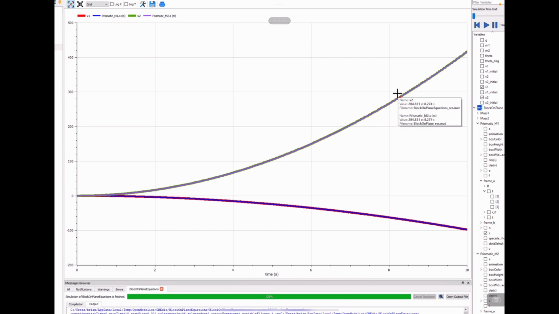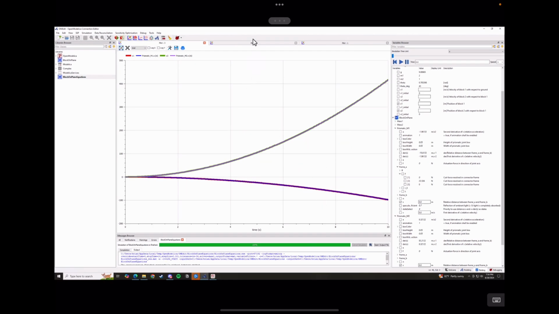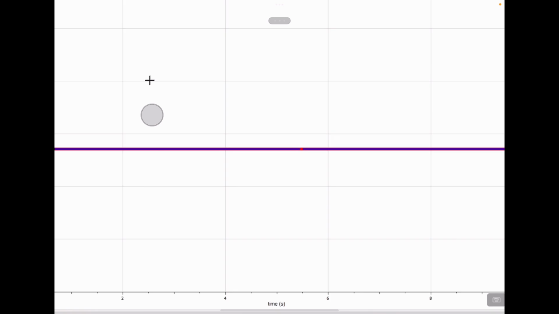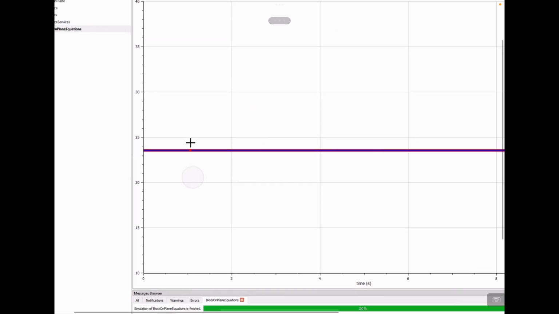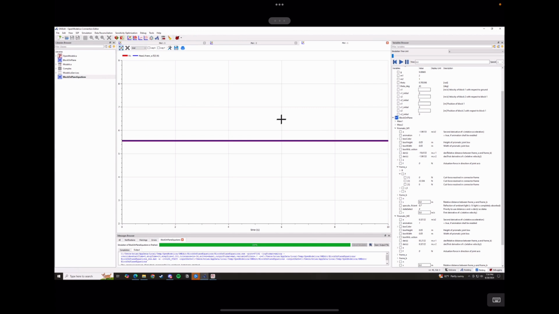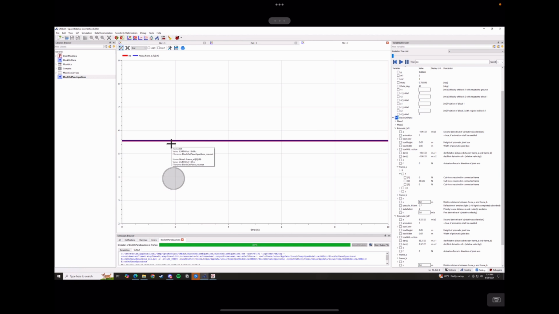x2 is going off to the right and increasing. And so these two are matching, and that's really good. I have this other plot over here, which is the normal force, and these are also right on top of each other. They are equal to, what is this, 23.5 newtons. And then finally, our reaction force between the two bodies is also right on top of each other. So our equations are right. We compared it against the physical model. Everything looks good to me.